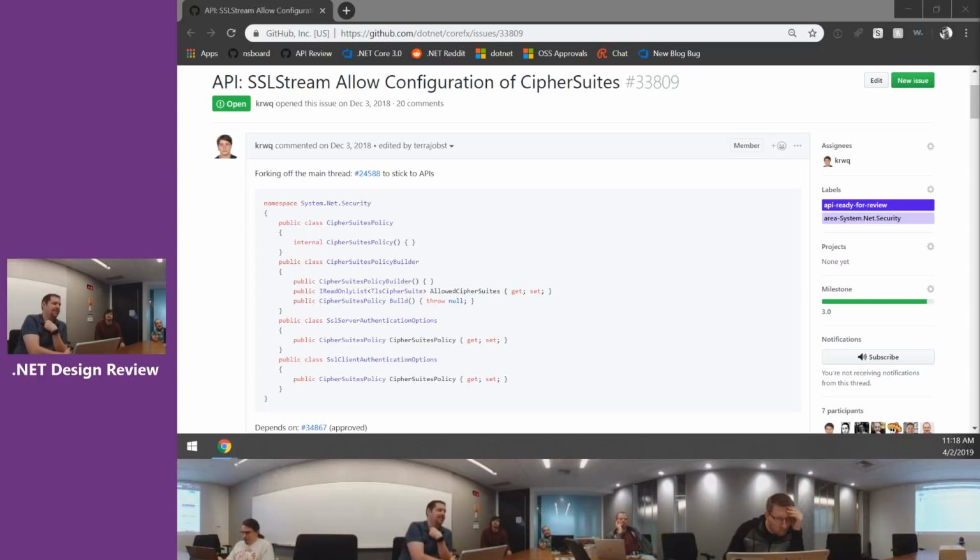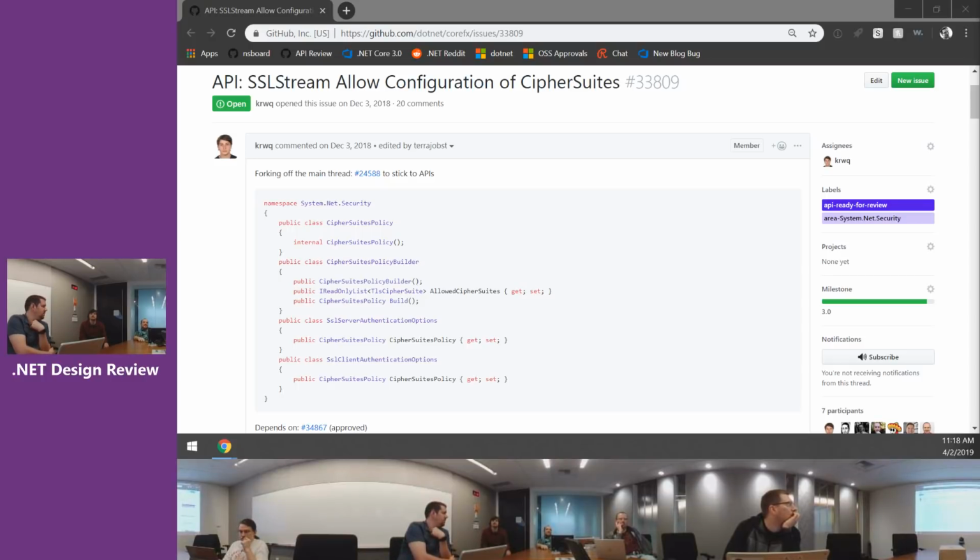On Apple, it's conveniently just a list. But if in the end it results in a list of CipherSuites, it seems like the policy could allow discoverability of that via a read-only list. And then I wonder if the builder should essentially just be seeded with an enumerable. You should be able to add stuff to it, and then when you're done, you call build. Right now, where it takes a list and you replace it whole hog feels abnormal.